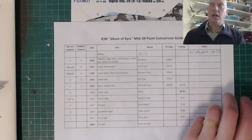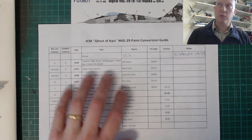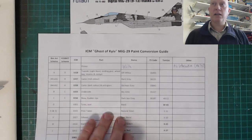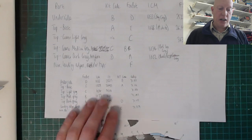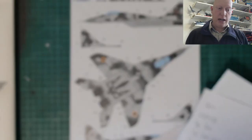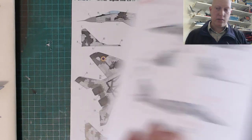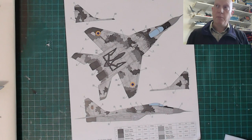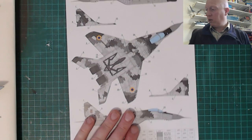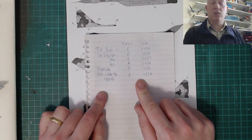First of all I've come up with a bit of a list. I did this — so pleased with what I did — it was a couple of scribbles, couple of attempts, ended up typing it up. Realised that was wrong, so did it again on the back, then realised that was wrong, did it again. So what I've been trying to do is cross-reference the different sources. The initial source was obviously the instructions, which gives you the different layers. Then the Foxbot instructions as well — the Foxbot instructions have got their own paint codes which don't relate to the ICM. So in the end I ended up going for this, which actually now I've worked out seems quite obvious.